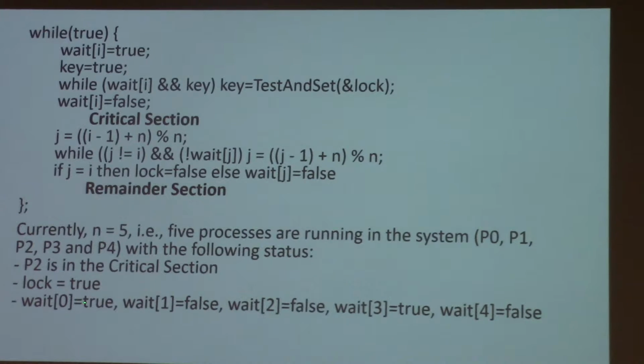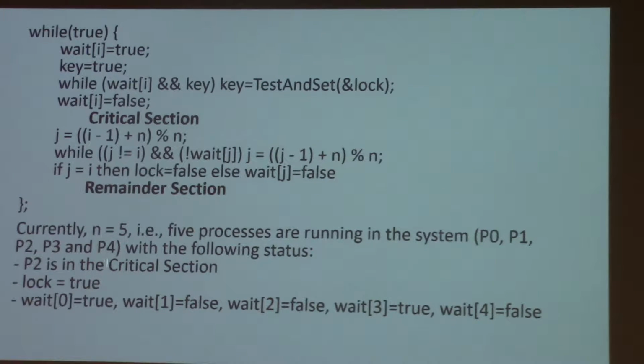So P0 will be selected. In case P0 started, P0 is in the critical section. The next one will be P4, but for the next one, P3. So P3 will be selected in case P0 is in the critical section, and so on. But if you just memorize the answer from the textbook, then you probably get the wrong answer because of this difference. Okay, any questions?